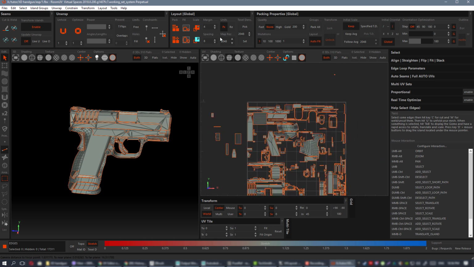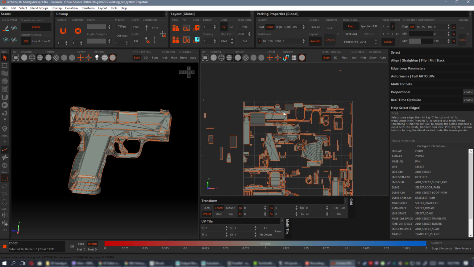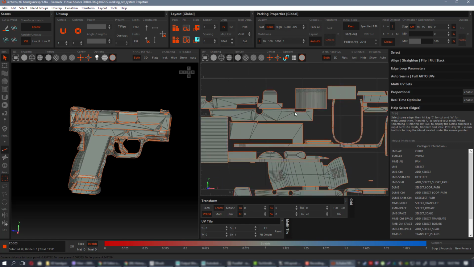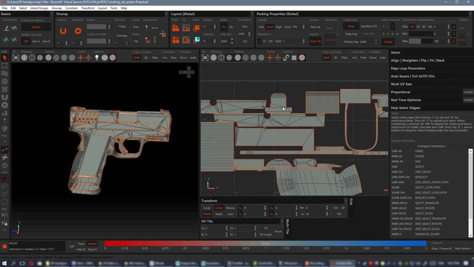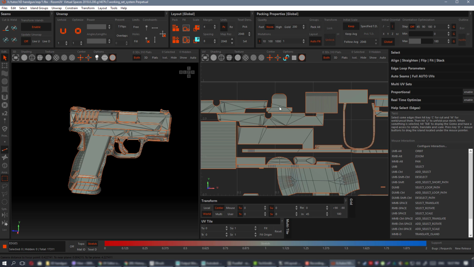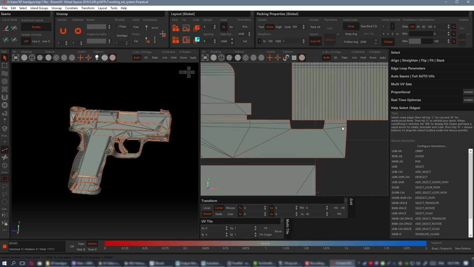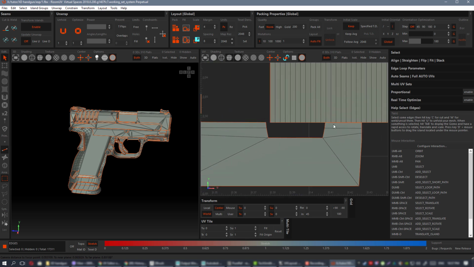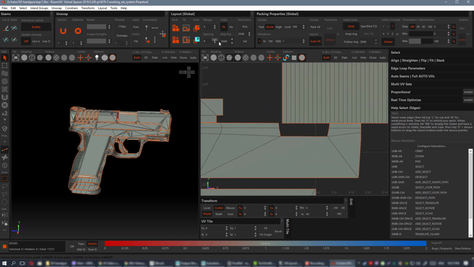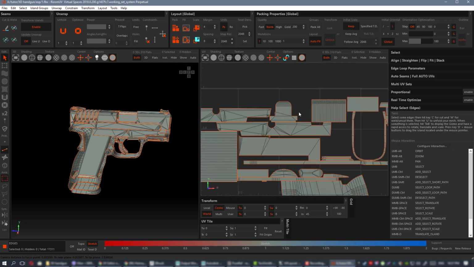And this input is used for mip mapping. If you have too little space between UV shells, you will have some problems after mip mapping. The resolution of your texture is going to be downgraded, and you can have some issues between the shells because of really low spacing between those.